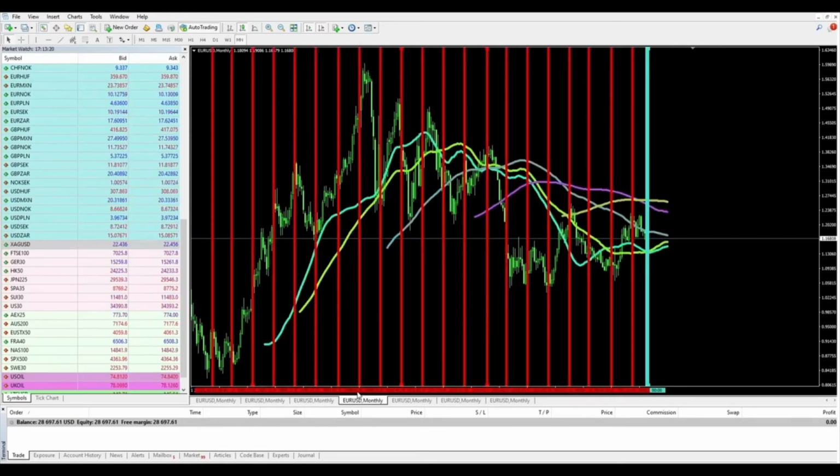So I have used the same moving averages in this example. We are still in the monthly chart, and I have plotted the averages but without using the exponential moving average. I used the normal one because I don't want to mess with the prices. I want the real prices since the pair started. Now what I did is I used the shift option. So I used the value of 12 because each candle is 1 month. So actually we have 12 candles for a year. And I tried to shift the indicators to the future.